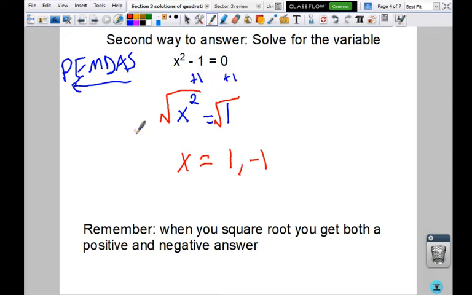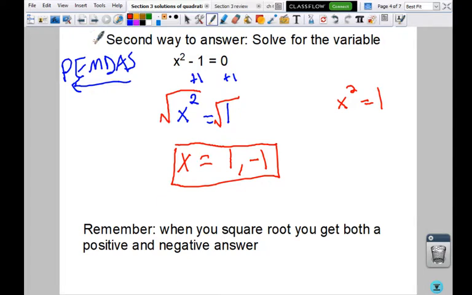And the reason we have this, it's x squared equals 1. If I look at the step right before it, it's x squared equals 1. What happens when I plug in 1 for x? What's 1 squared? It's 1, right? What about negative 1 squared? What's negative 1 squared? 1. Also positive 1, because a negative times a negative is a positive. That's why we have 2 answers. So my answers are x equals 1 and negative 1. So be careful. If you just did 1, you're only half right.